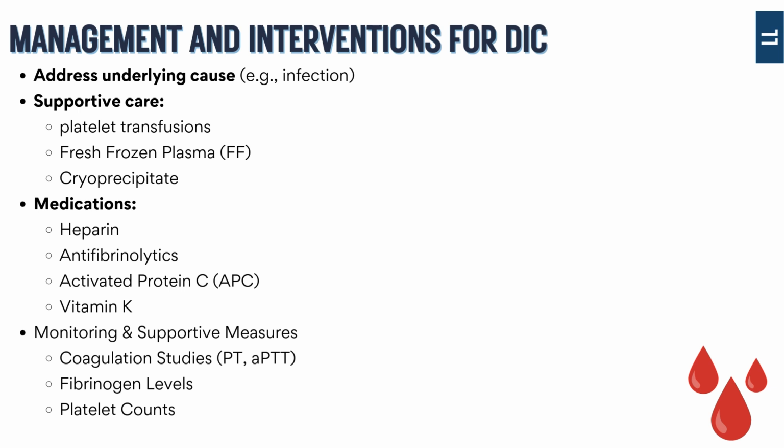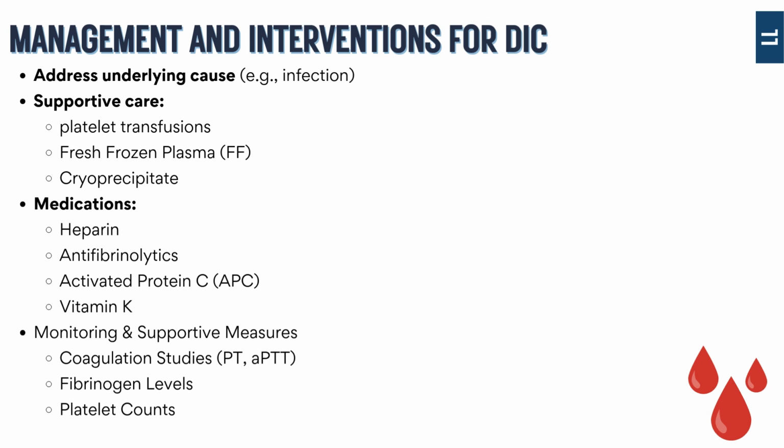Okay, so supportive care with blood products. Because DIC is going to deplete the body's platelets and clotting factors, what we often do is give the patient transfusions to replace these components. And that's going to include several different things. Platelets are one of the more common ones, obviously. We're going to give platelets when the platelet count drops significantly, usually below 20 to 30,000, to reduce the bleeding risk. We're also going to be giving fresh frozen plasma, or FFP.